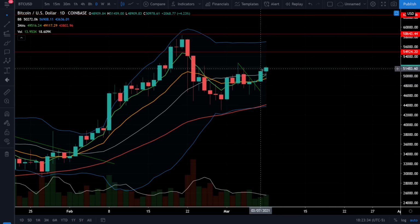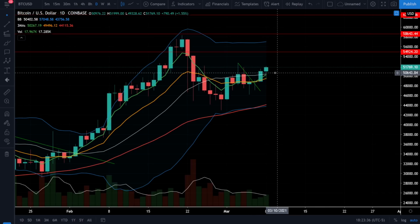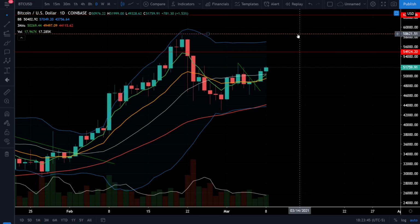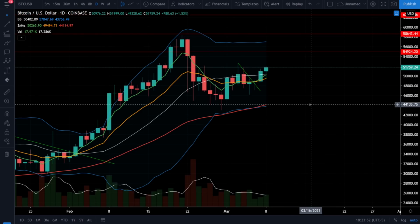So as long as we continue to see bullish momentum building up and we close over this 20 simple moving average, I'm looking for Bitcoin to head back up to 55,000. A break and close over that level should bring Bitcoin back up to a brand new all-time high, which is right around $58,700. Don't forget that if Bitcoin does go through a correction, we could easily come back down to the 50 EMA, which is currently at $44,100.